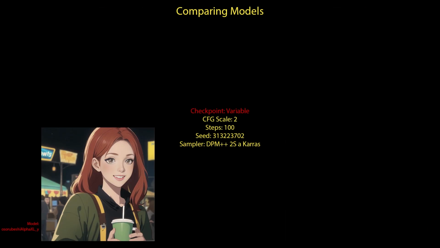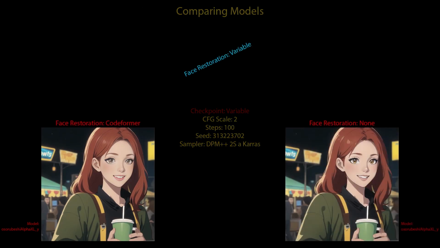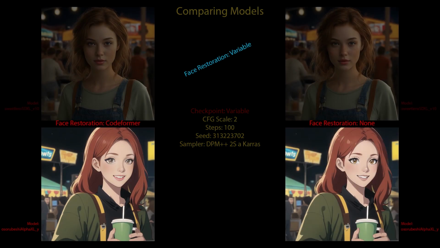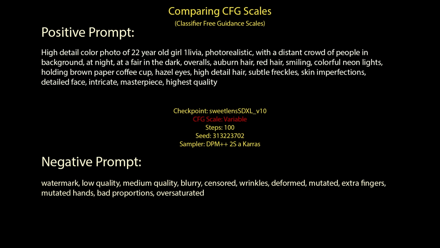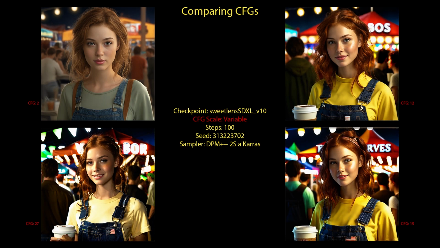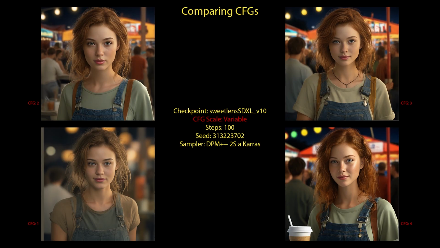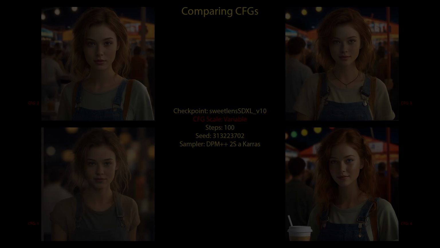Some models will require the user to adjust more nuanced settings like face restoration to make their images look better, but those tweaks can make other models look worse. Then we have CFG, or Classifier-Free Guidance Scale, which determines how closely the image generation model follows the text prompt. Higher CFG values result in images that strictly follow the prompt, but often feel crispy, whereas lower CFG values generally result in images that feel more cohesive by treating the prompt as a guideline rather than a strict command.